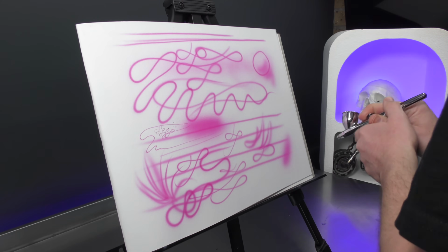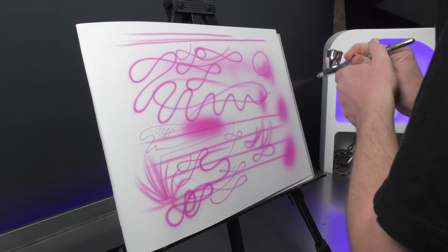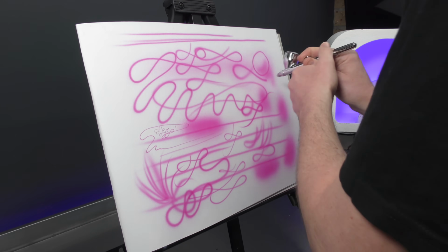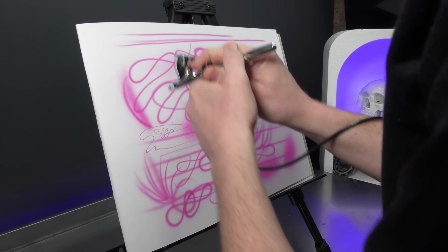And keep in mind that with this ratio you are going to get quicker coverage, so this is also really good if you want to do t-shirts, that sort of thing. The thinner ratio will take more coats, however you'll get again less tip drying, so you just got to weigh it up.